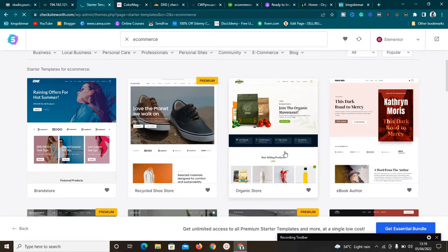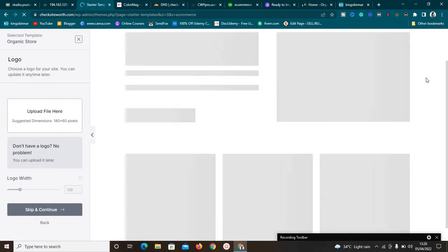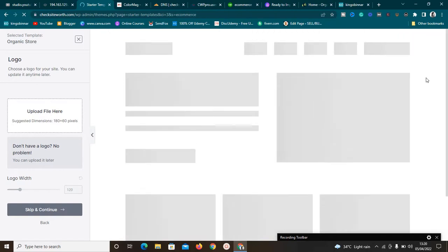So to use it, what we need to do is to click on it, and it's going to put up this editor stuff here. So we're going to leave it just the way it is, because I like the way it's looking. It's looking very clean and elegant. But you can decide to change the colors very, very simply, and do whatever you want to do. But by the way, we're going to be editing it with Elementor. I'm going to show you exactly how to do the editing with Elementor. Very, very simple. So right now it's loading. My internet is kind of slow, so wait for it to load before we can continue to the next step.